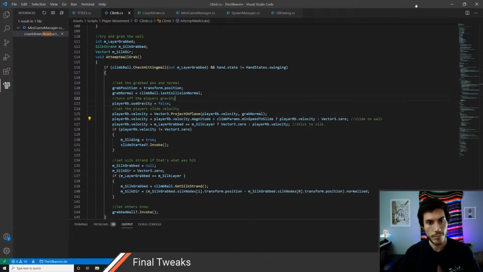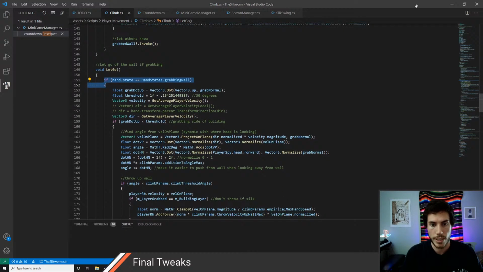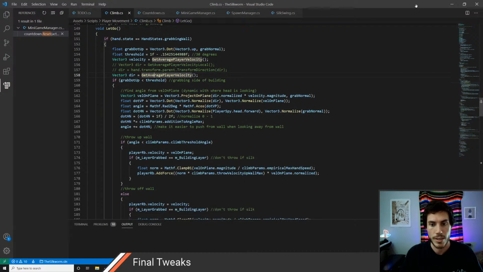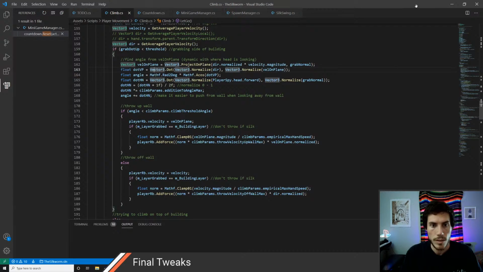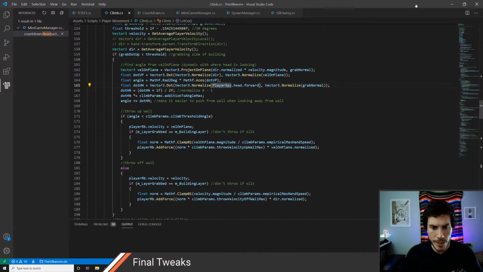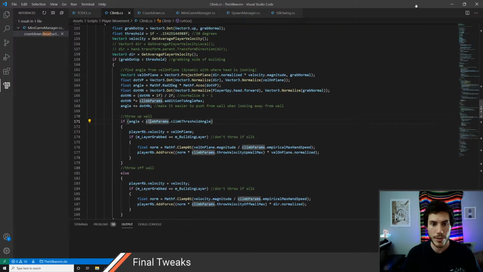So let's go over to climb. And then there's a let go, which is basically asking the question, is your hand actually grabbing the wall when you let go? Because that's the only way we're going to do this anyway. Then you get the average player velocity, twice actually, currently. And blah, blah, blah. Okay, so we have the grab normal here, which is that normal vector we were talking about. And then let's take a look at the math. So then I basically do some math, and then I say throw up wall or throw off the wall. And basically it comes down to, is the angle less than this climb threshold angle? Let's take a look at this.